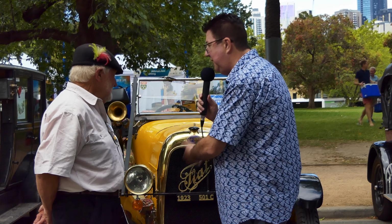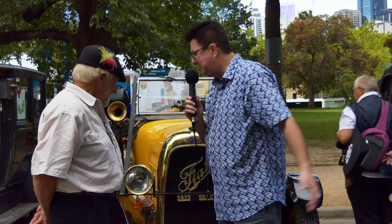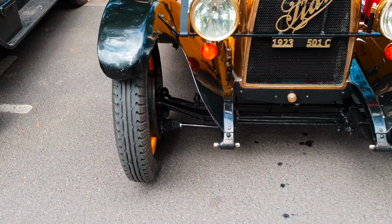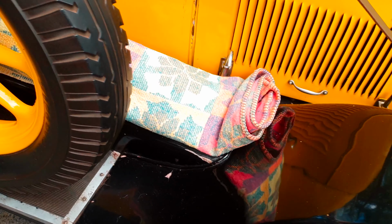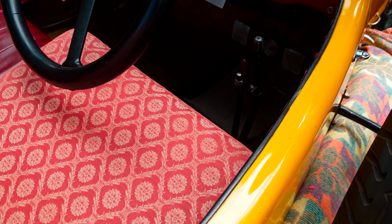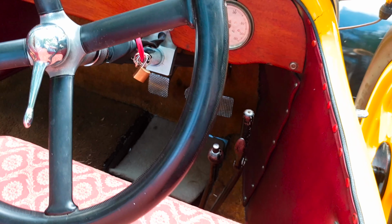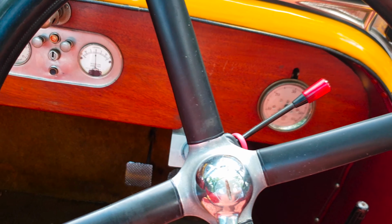And have you had any issues? Has it ever let you down? You've been on the side of the road, because I can't imagine, we're at an RACV display day, but I can't imagine the RACV being able to come out and fix this readily for you. One of the early problems was floaties in the petrol tank, little bits of rust and stuff, which would intermittently stop the flow of fuel, and then they would fall away and the thing would run beautifully again, and they're real buggers to find. And the only answer is to take the tank off and wash it and get rid of them.